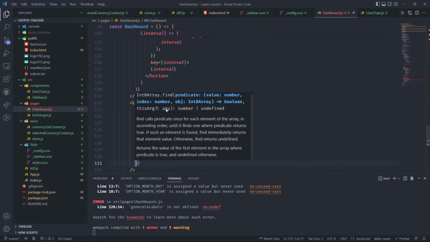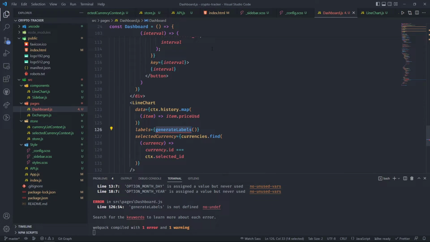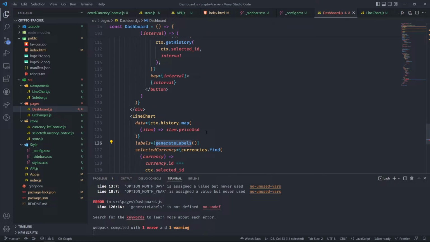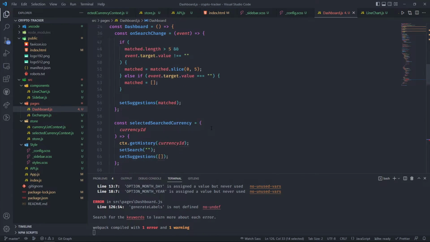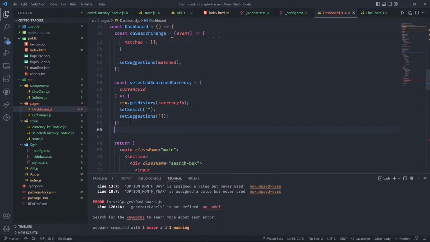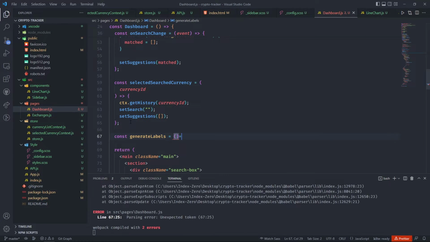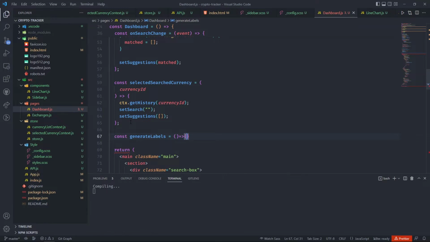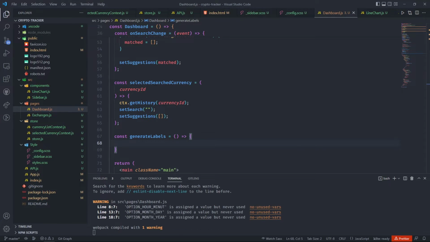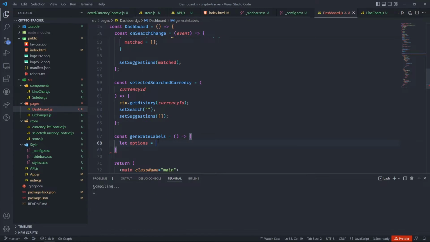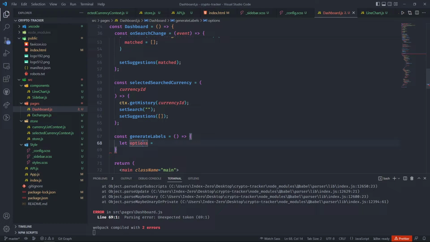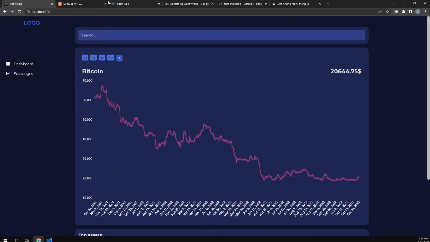So now let's create this generate labels. Okay, we can create it here. In the generate labels, first we're gonna create a variable called options. We're gonna use this options to format these dates at the bottom.